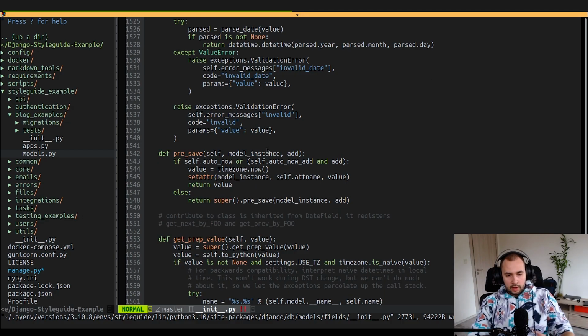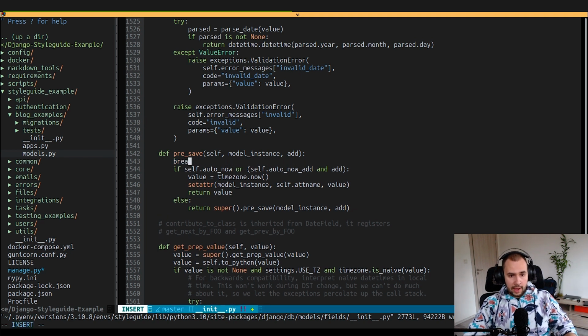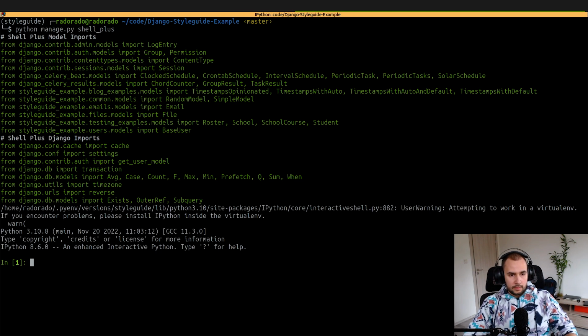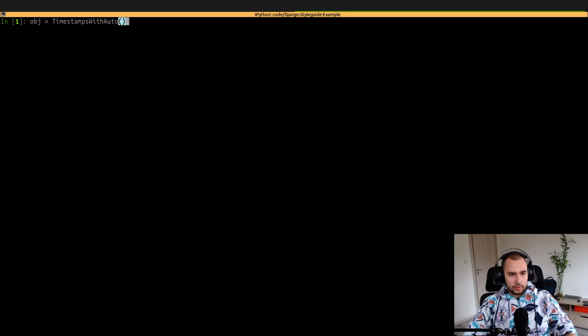And now to finally wrap things up, let's see who calls the pre-save method of datetime field. In order to do that, I'm going to add a breakpoint here. And then I'm going to open my shell plus again, and I'm just going to create a new object and call save.